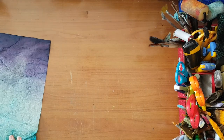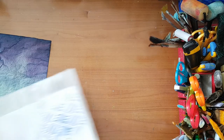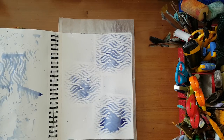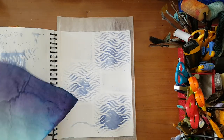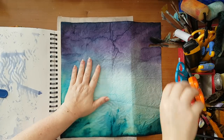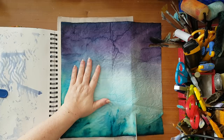And let's see. Bringing back this, and it's still a little bit wet. So I'm going to give it a quick blast from my heat tool, and I'll be back. I'm back. So this is dry. I want to adhere this paper napkin to my page. I think I'll trim it a little bit just so it would be easier.